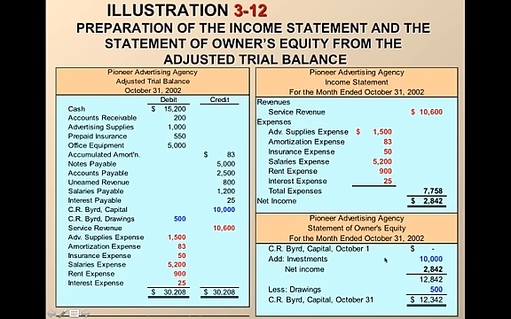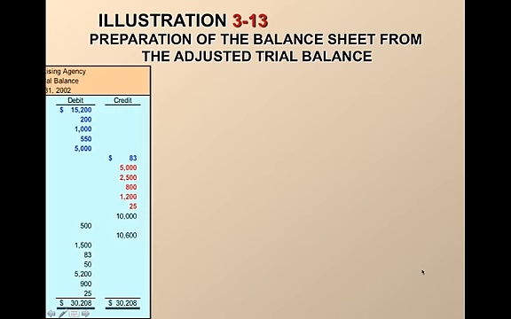And here's our statement of owner's equity. So a little bit different from the version we did in grade 11, but pretty similar. So on October 1st, we get our beginning capital, which was 0 if you actually go back and look at the other trial balance. But the owner invested $10,000 throughout this period. So we're going to add investments and net income. And then we're going to subtract drawings. So it's still beginning capital plus net income less drawings equals our ending capital, which is right here. So this 12,342, our ending capital, is going to go on our balance sheet. And that net income is from our income statement, goes on the statement of owner's equity.